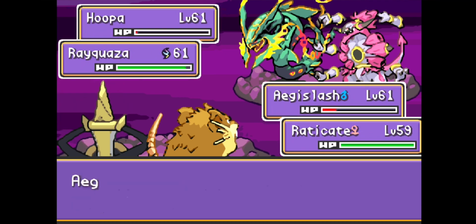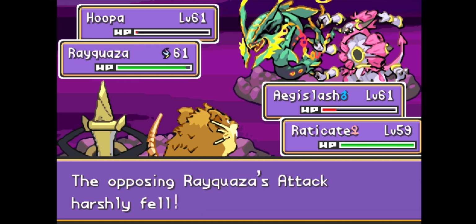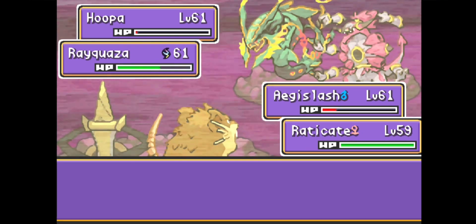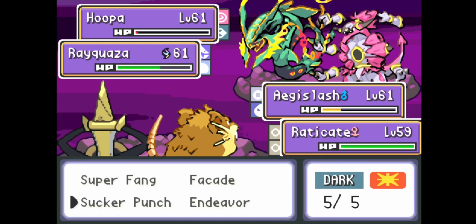Mega Rayquaza attacks with Dragon Ascent into Aegislash and has his attack sharply lowered from the King Shield. It would have been slightly better for Rayquaza to attack Raticate here, but there's no way to know. We get off the Endeavor anyway and deal a fair bit of damage. Since Hoopa protected last turn, now's our chance to finish it off.